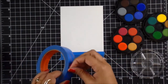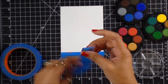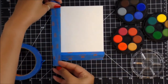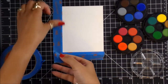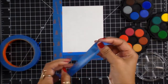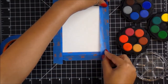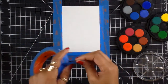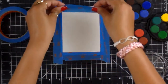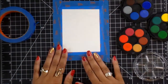So I'm just going to line it up, just measure out some pieces and make sure I have full coverage to keep that paper down. You really don't want it shifting, or once the paper gets wet, I don't know if you ever did watercoloring, but once your paper gets wet, it has a tendency to kind of warp. So while you're painting, you want to really try to keep that paper as flat as possible, so you can kind of alleviate having all that. Now I'm going to heat set this anyway, but at least it keeps my card kind of flat while I'm applying all of my color to it. Okay, so we're all done there. Now I'm going to go back and we're going to start painting.